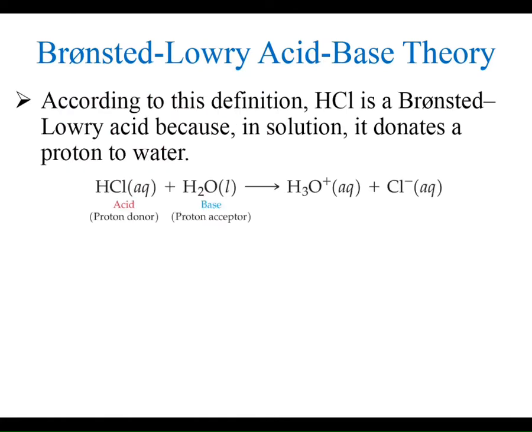Okay, well, let's look at how this might work. So here's a classic reaction you might want to write down. HCl, which we know is an acid, plus H2O makes hydronium and chloride ion. So, what happened in this one? Well, according to Brønsted-Lowry, if it's an acid, it means it donated an H plus to something, and whatever the base is took the H plus. So if you look between the reactant side and the product side, the HCl gave the H plus to the H2O. So that left Cl minus, and that made this go from H2O to H3O plus.